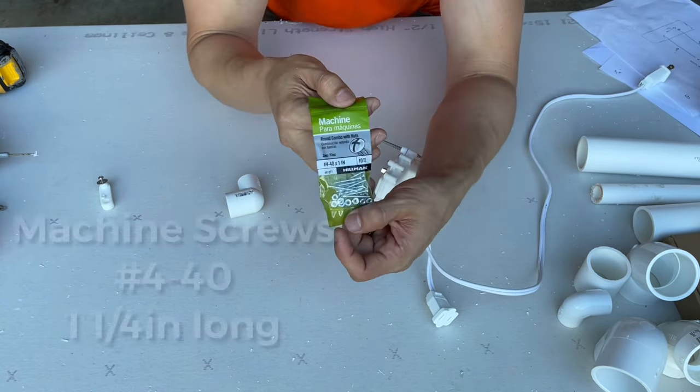So I'm just going to hold it up like this, and then in there, I'm gonna pour a little bit of hot glue. Just gonna put a little bit of hot glue so that it can start drying. So just a little bit at a time.